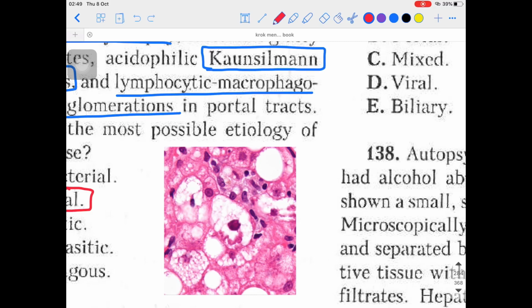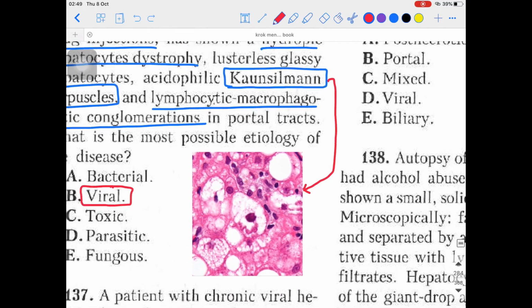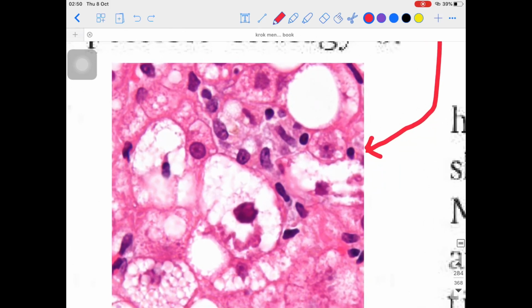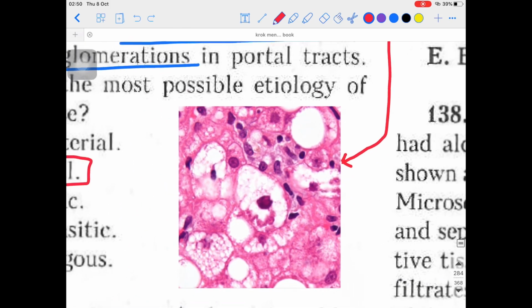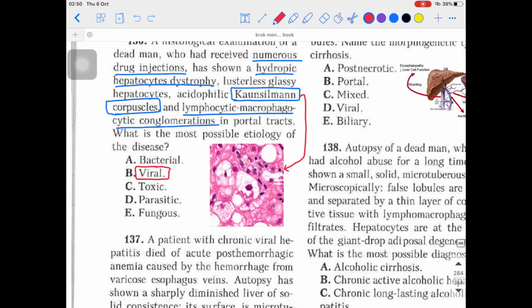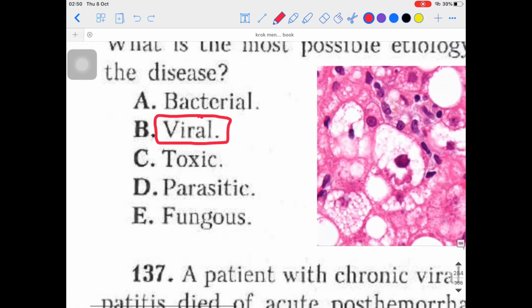Let me mark for you. Yes, I'm talking about these ones. Mainly I'm talking about this one, right? So these are the Councilman bodies. Apoptotic bodies will be seen in the liver, and they will be surrounded by normal hepatocytes. But these bluish colored bodies which you can see over here are the apoptotic bodies named Councilman bodies or Councilman corpuscles, mainly seen in viral hepatitis. Which viral hepatitis? Mainly viral hepatitis B. So I'm writing over here viral hepatitis B, to be more specific.